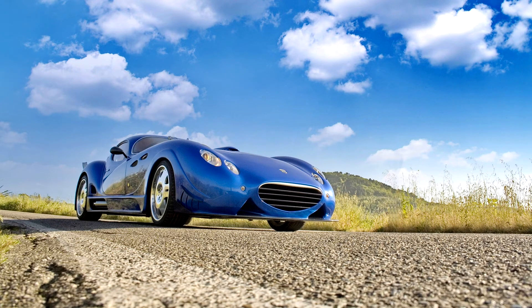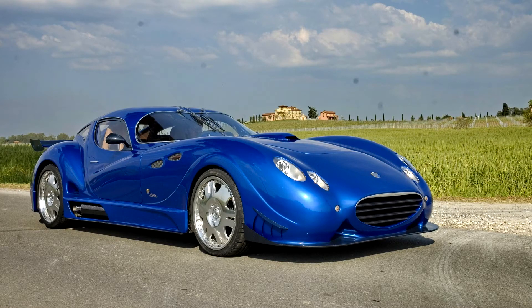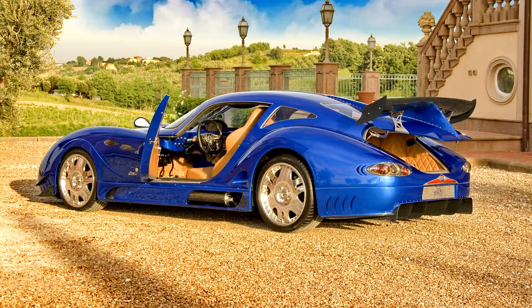The engine is a Maserati gasoline V8 with a displacement of 4.7 liters and 310 horsepower. The cylinders are fed through 4 Weber carburetors, and 421 Nm of torque is transmitted to the rear wheels through a 5-speed ZF gearbox. Acceleration to 100 km/h takes 5 seconds, and the maximum speed is over 270 km/h.